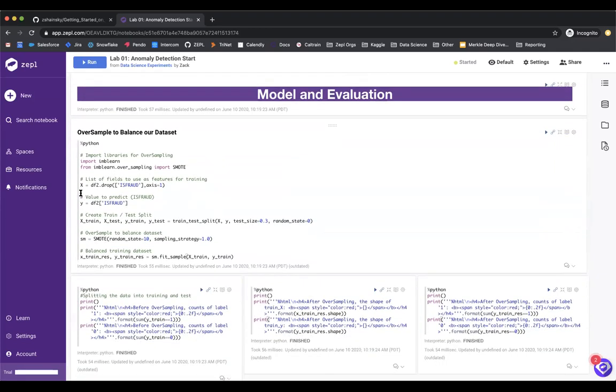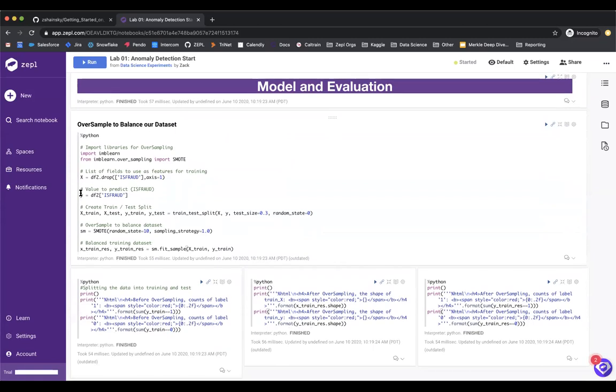So here's where we actually get to the model building, where we split our training data sets and start to actually predict values. Within this code block, I'm not going to go through everything. I'll let you guys explore this on your own after the call. But what I do want to call out is that the approach to balancing those data sets is something called oversampling, using the SMOTE method.